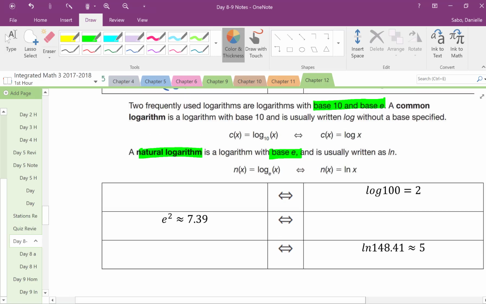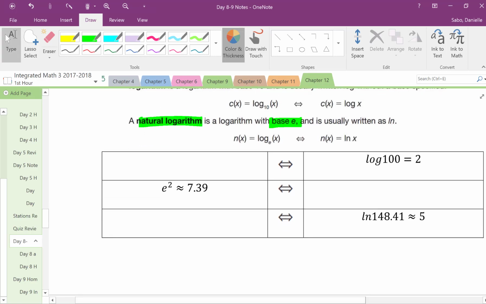So now let's go back and forth between these. If I don't give you a base here, what is it? 10. Very good. If I don't give you a base, you can even write it in if you really want to. You don't have to. And then you have 10 squared is equal to 100. Cool? Now let's reverse it.